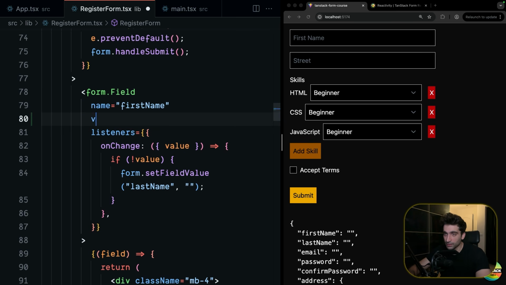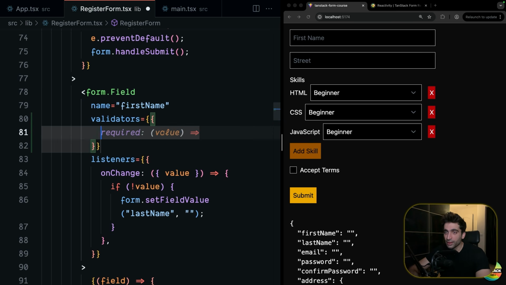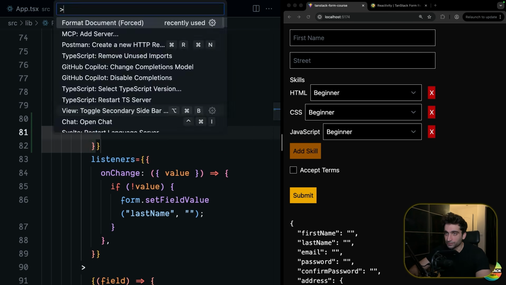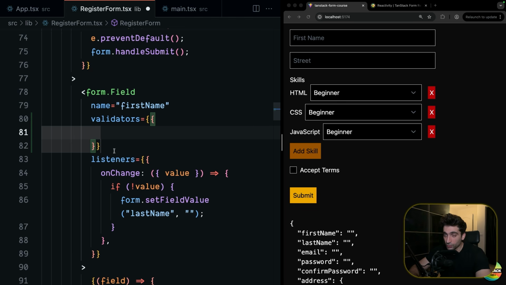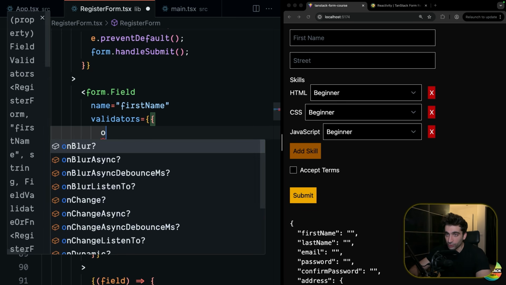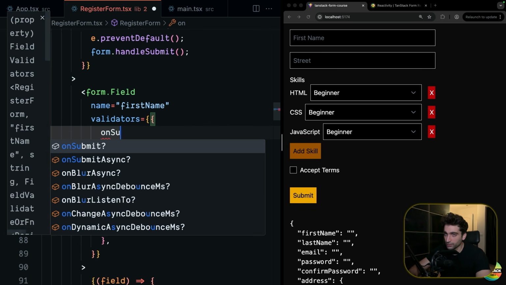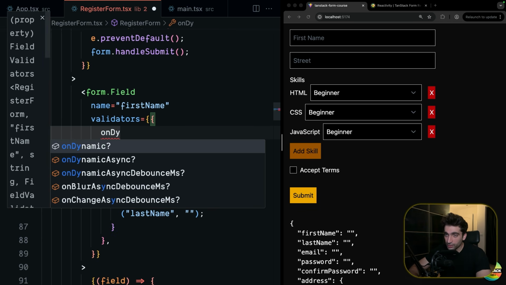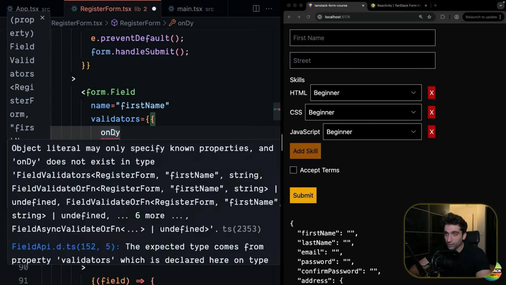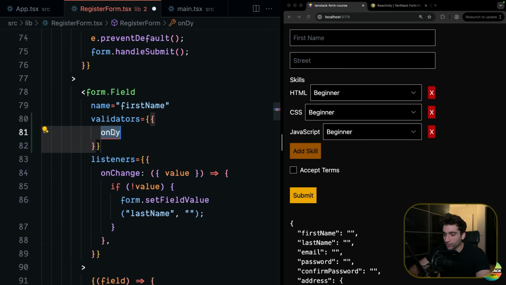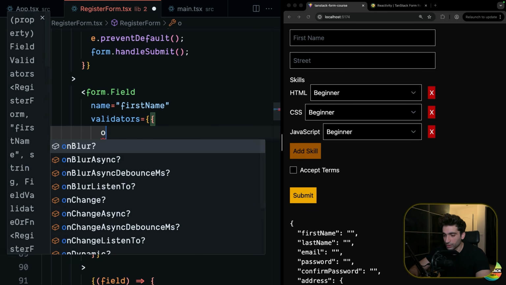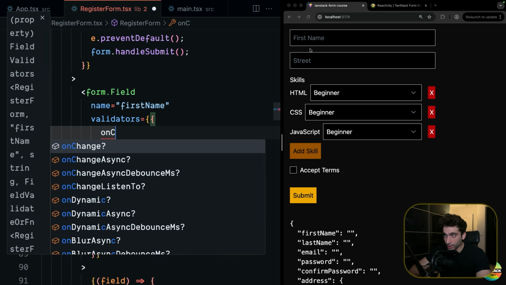Then what we can do is simply add a validators prop here, and we can choose when exactly to perform our validation. So we have onChange here, we have onBlur, we also have onSubmit when we submit our form, and also we can do it dynamically using onDynamic, which we are going to discuss later as well. But for now, let's say we need to do our validation on change when we change our field, or as we type in our field.